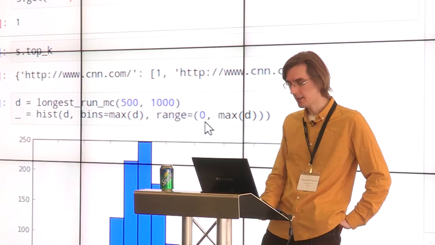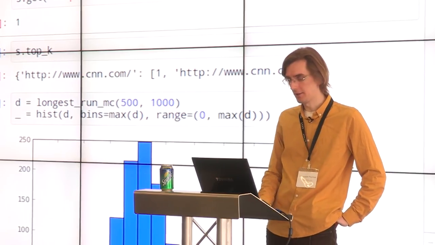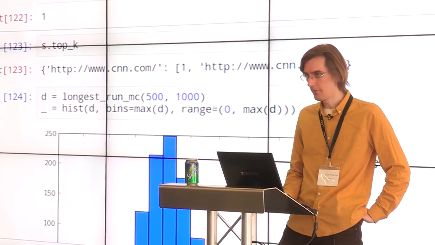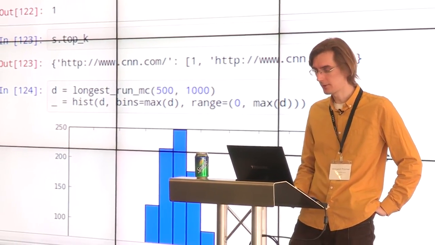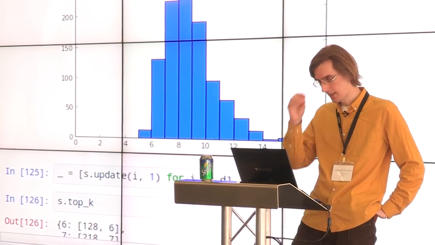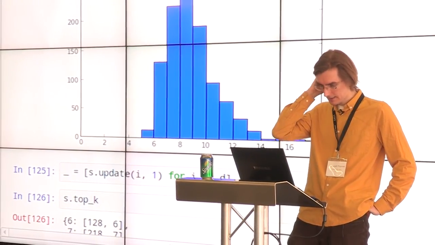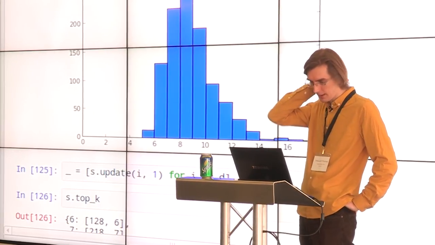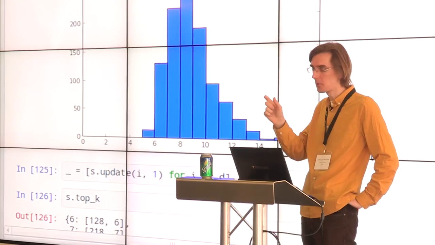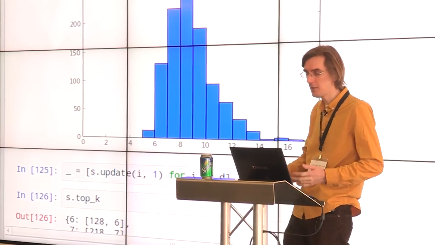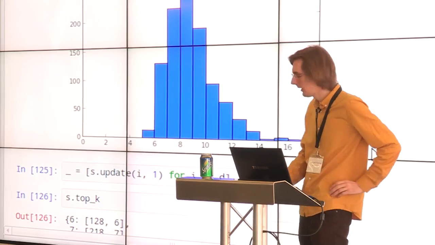So let's go back into that flip coins. It's the longest run of zeros. It's a very big trial of 500 trials, with 1,000 coin flips in each. Here is this distribution. Let's store all of those and try to see what the distribution of those leading zeros is. So basically, I'm trying to find the mean of this distribution.